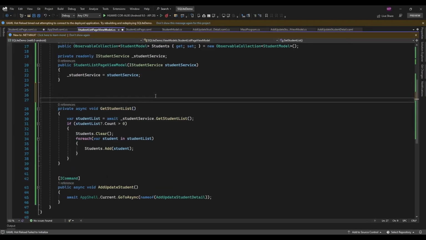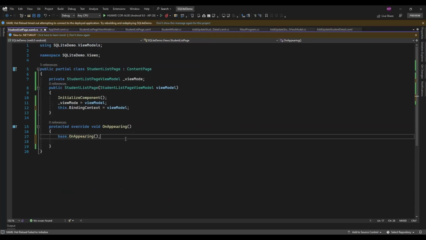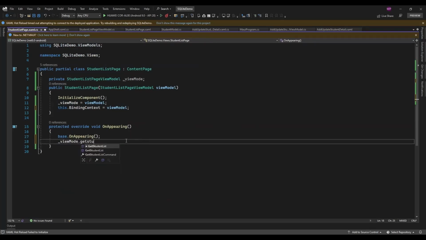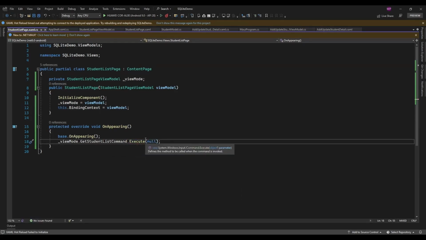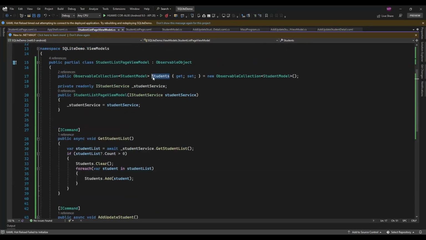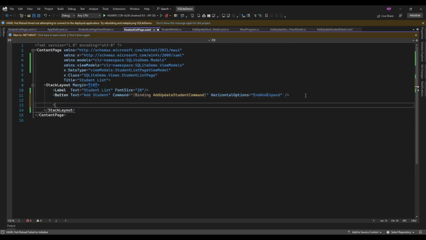So let's create a command. So I'm just going to invoke this command from here. Okay, now let's bind this student list to UI. So this students object, I'm just going to bind it here in a collection view. So let me create the collection view.